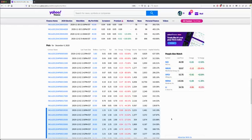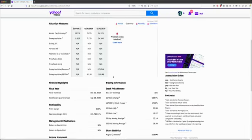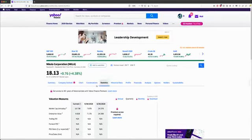So you've got to understand that a lot of times when you're looking at put plays, you're going to get a lot of downward momentum. And then you're going to hit something that we will maybe call institutional support. So looking at a company like this, right? What is the institutional support that we're just saying off Yahoo? I would do a little bit further research. It's around 13%.